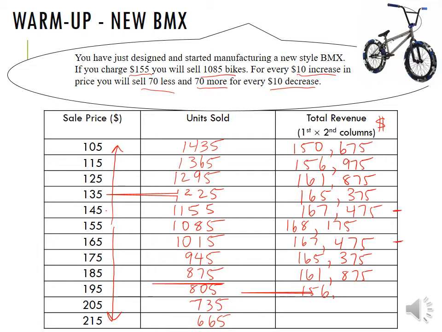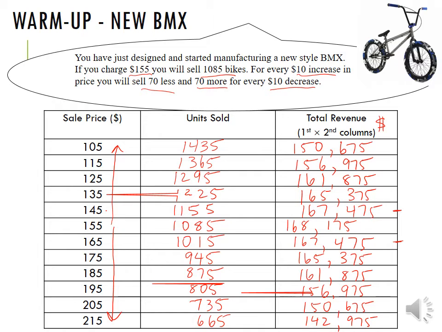Sorry about those squiggles. Getting used to this new pen. And 156.75. And then 142.975. So that's just putting all of those things in our columns, just using that little bit of word problem that we have. And the next thing that you are supposed to do with your handout is graph.